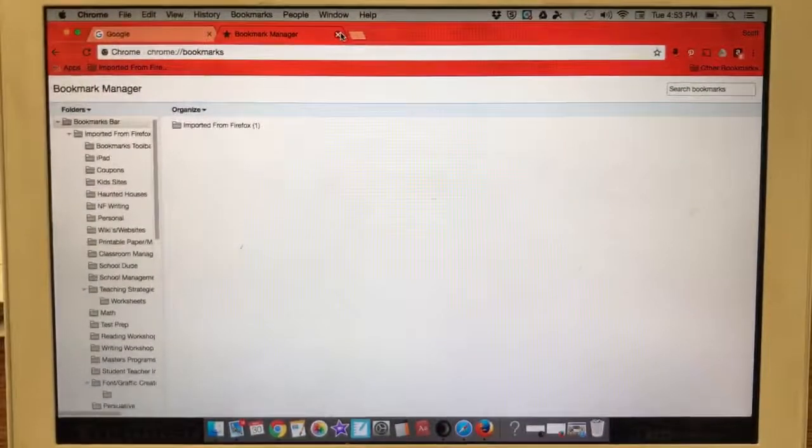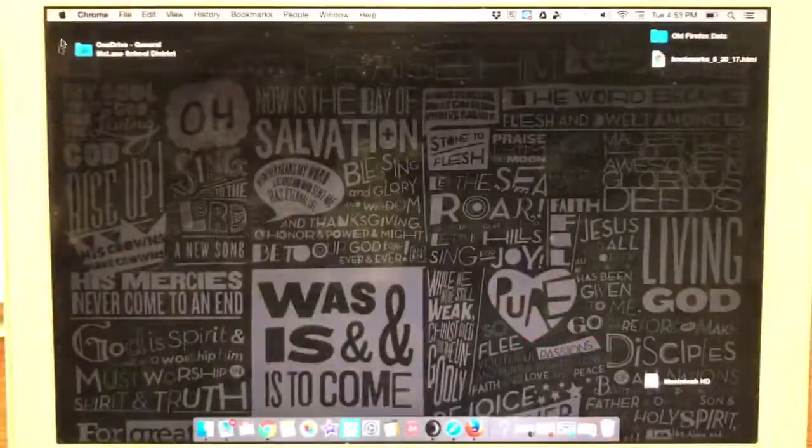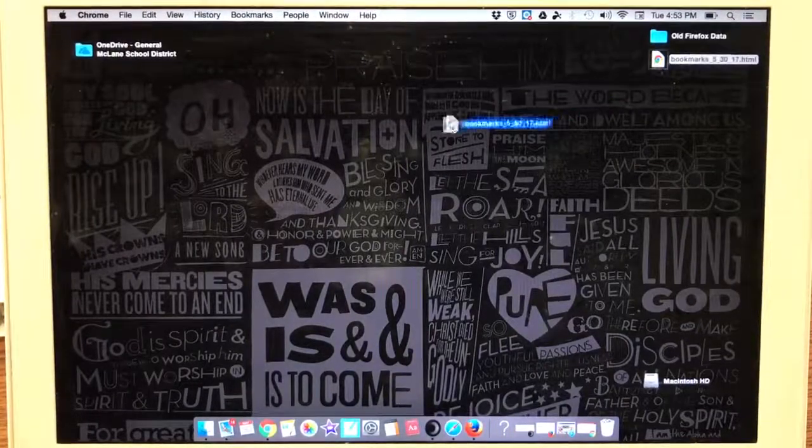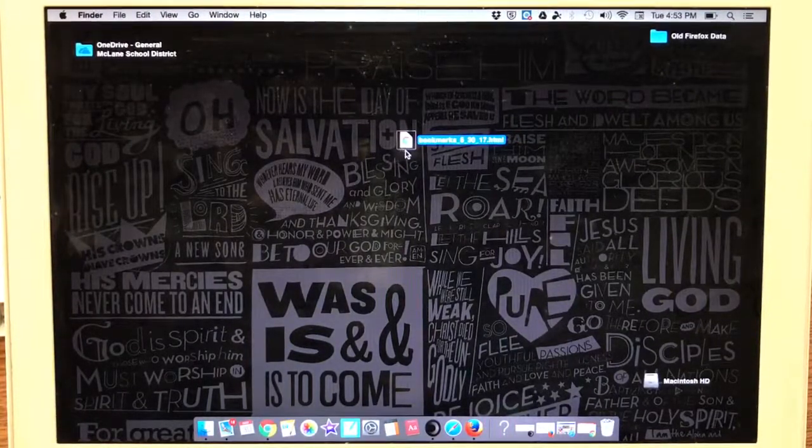And at that point, you can see up here I have my Google Chrome bookmarks. And then I'm able to save those into my OneDrive later. And next year when I get back to school, I'll be able to import those bookmarks into Google Chrome or whatever browser I want to be using.